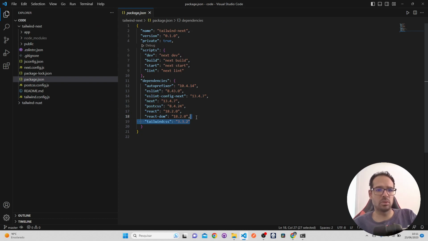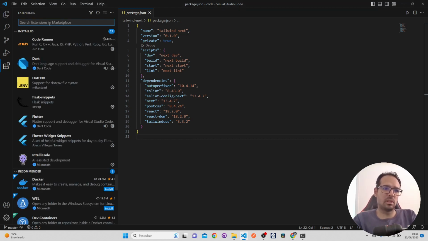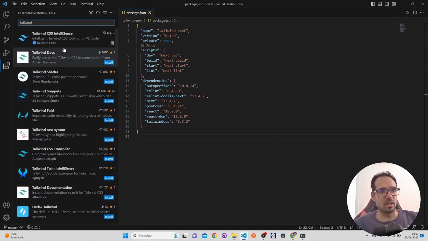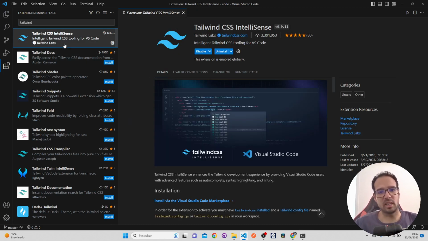But what we also want to do is install a plugin. Actually, let's install the editor things first. The first one is Tailwind CSS IntelliSense.